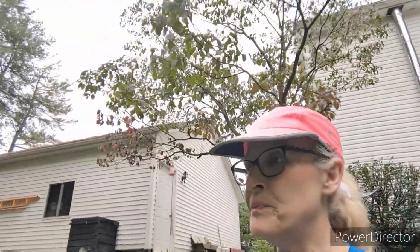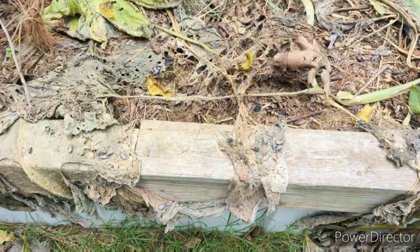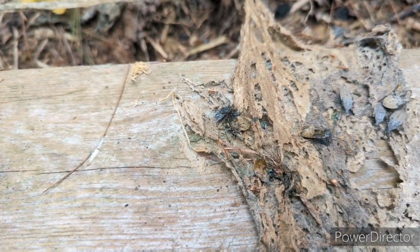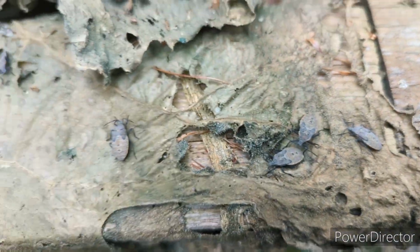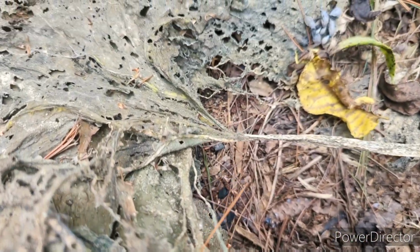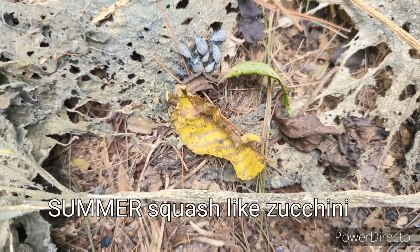But we're going to go down here, and I want to show you something interesting about the squash bugs. If you're not interested in bugs and you maybe don't want to see anything weird like this, maybe fast forward through it. But I find bugs very interesting, and let me just show you here what's going on. Okay, so here are the squash bugs. If you don't know what they are, this is what they look like. They tend to congregate. They just kill the leaves of your squash plants. And really, by this time of year, honestly, squash should be done anyway.